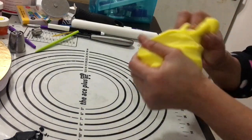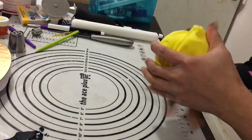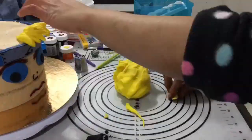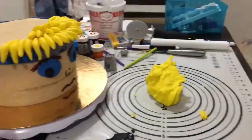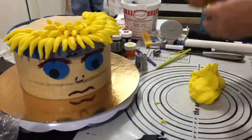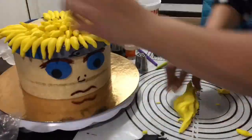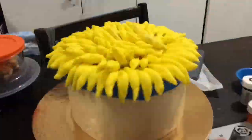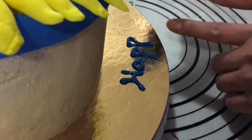Now I'm kneading the fondant for the hair. Now I'm cutting out small pieces shaped like bananas as the hair, placing them one by one. Okay guys, I'm doing the writing now. This took me a very long time, so I'm gonna speed up the video a bit.